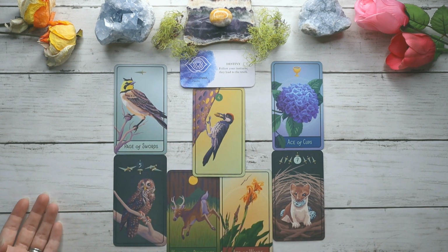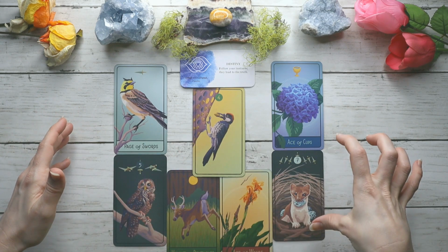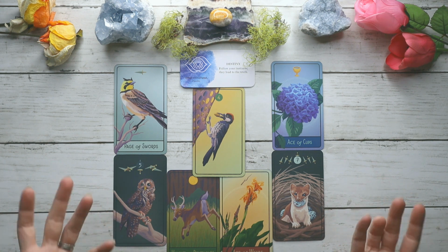Maybe some of you got news, oh, you got the promotion, or you got a job, or maybe some of you moved since the beginning of the year. I'm feeling movement here as well, being able to take flight and go in a better direction that serves you much better. But a lot of what you started, you have the ability to continue it through if you choose. It was just a starting point, and maybe even involving a younger person that really inspired you, or maybe they were the one that delivered this good news to you.